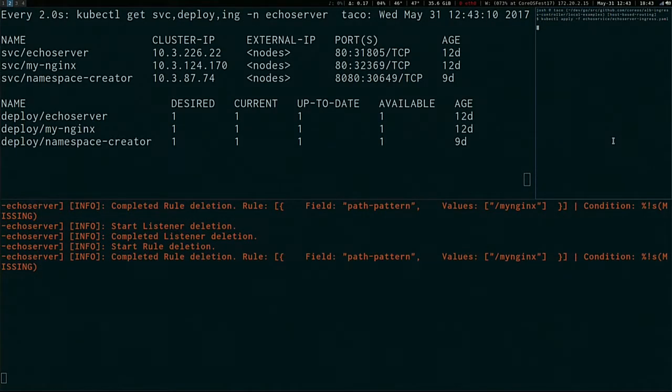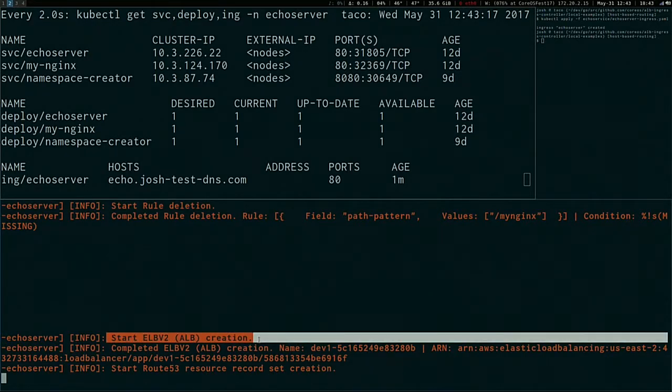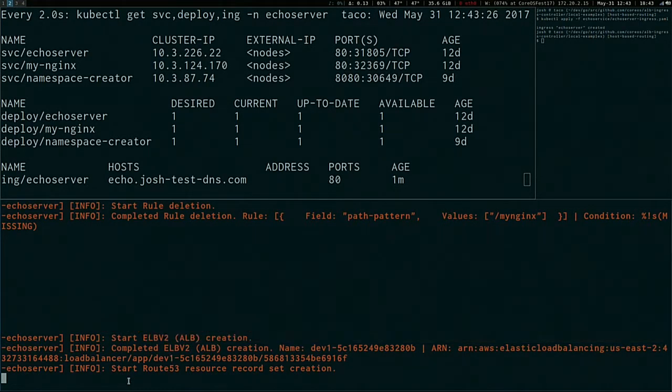So I run this. I am also querying up in the top here the service. So you can see the Ingress service up here has now been registered inside of Kubernetes. And you'll notice I'm obviously starting off with, as Brandon alluded to, that main ALB object. So I've generated an ALB inside of Amazon's infrastructure. I have started the Route 53 record set creation.